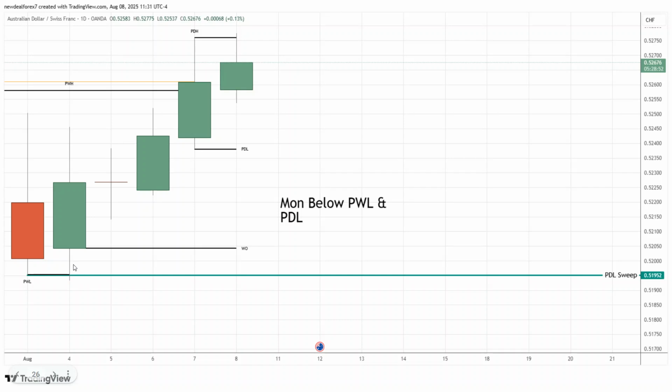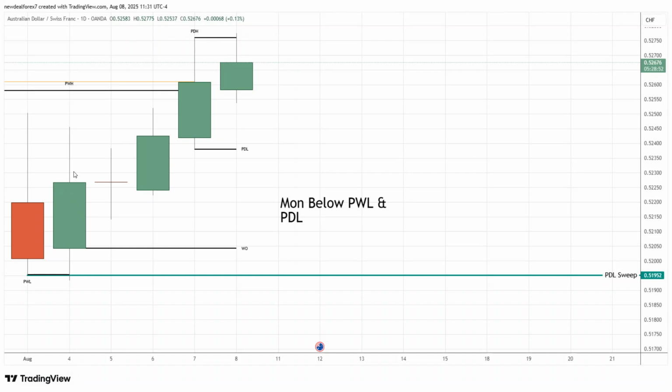Okay, once again, trading range down here at Monday's low. Expand to the upside, done deal. Oh, but this is Monday. I'm sorry. This is a Friday candle. Monday dip below, closed all the way up here. So this is where, if you want to scale in, you try to do so right here because price did not come back. This is the weekly open and Monday closed above the weekly open.